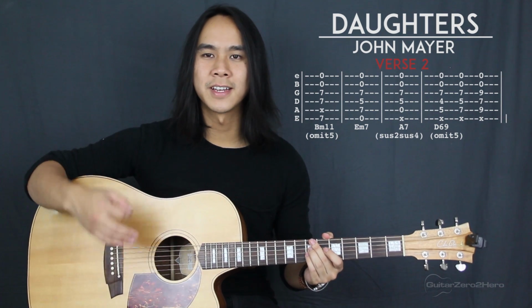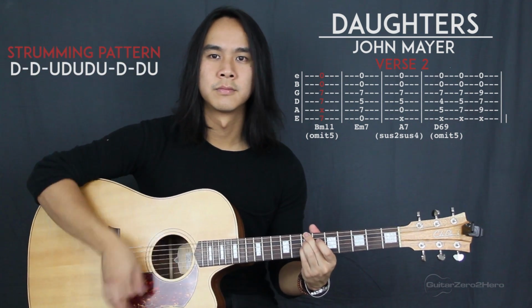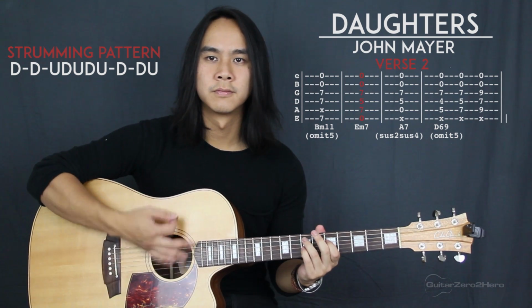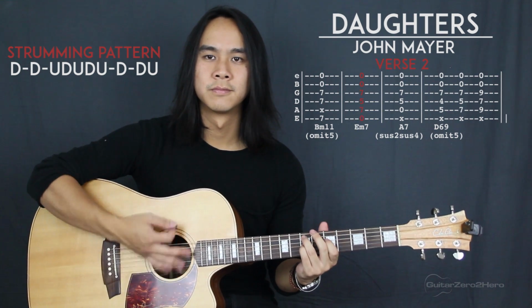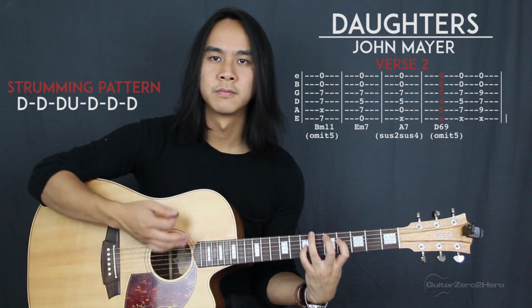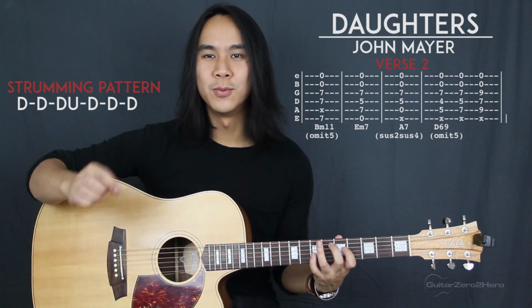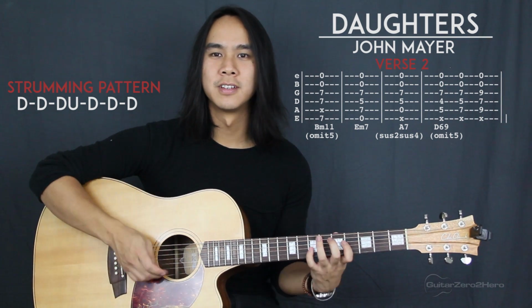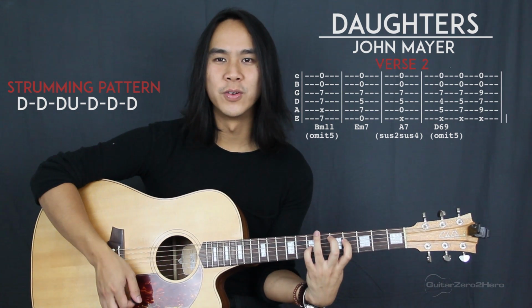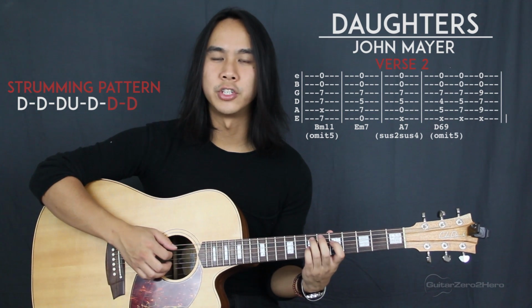So altogether, the second verse will sound something like this. Now if you want to add a little more flair to this second verse, what we do on that last chord, on the last 2 strums, we change up the shape.